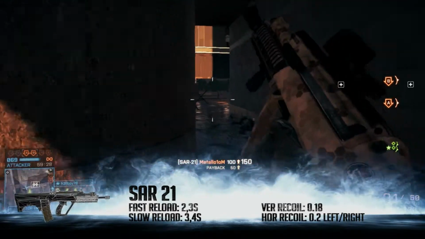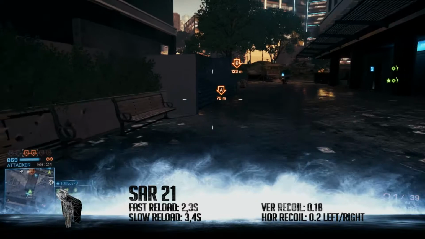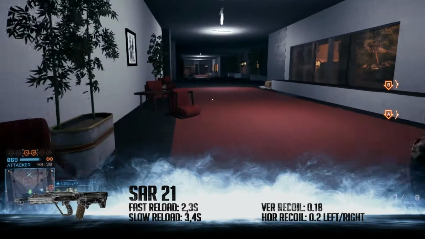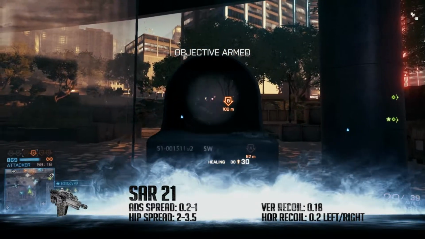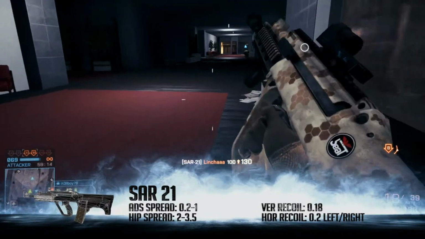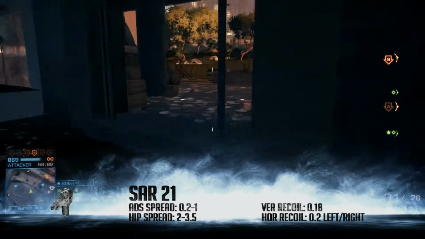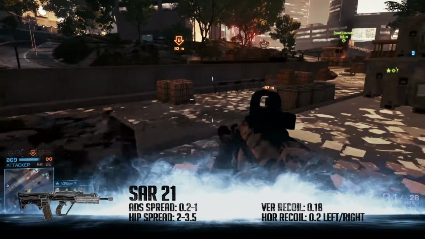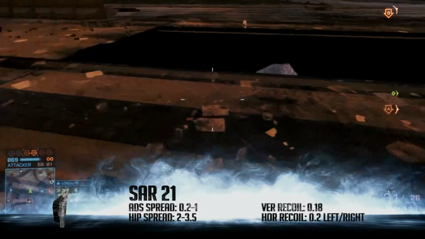Also it has very little spread increase when you're firing in full auto, so that should help with long range accuracy as well. The ADS spread is pretty much on par with all other assault rifles, with 0.2 when you're standing still and 1 when you're moving. So as I said, it doesn't really help that it's a bullpup. The same goes for the hipfire accuracy, pretty much on par with everything else, around 3 when you're standing still and 3.5 when you're moving.